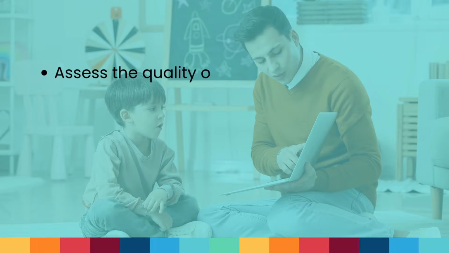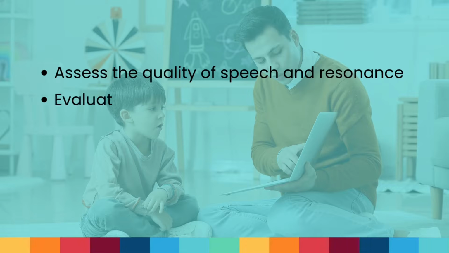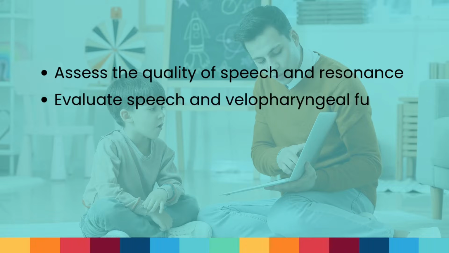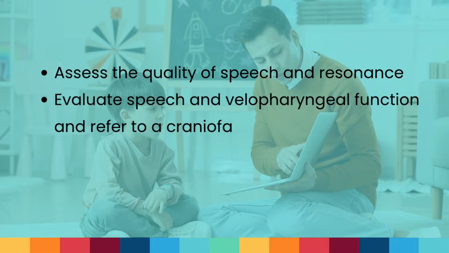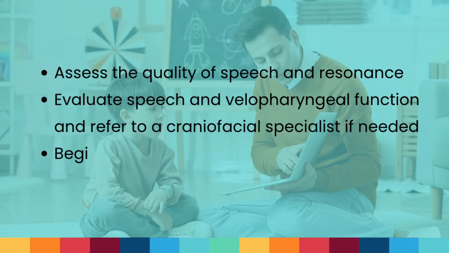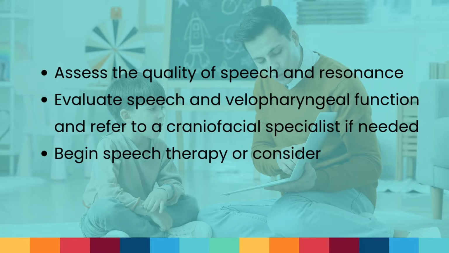When we get past age 3, our focus goes from quantity to quality of speech and resonance. We want to evaluate speech and velopharyngeal function and refer to the craniofacial specialist if needed. From there, we can either begin speech therapy or surgery is considered. It is important to start therapy immediately to address any speech errors. It is a whole lot harder to address speech errors or concerns if they are established errors. Another thing to note is developmental errors that persist to the age of about 5 are much more likely to contribute to the likelihood of other delays.